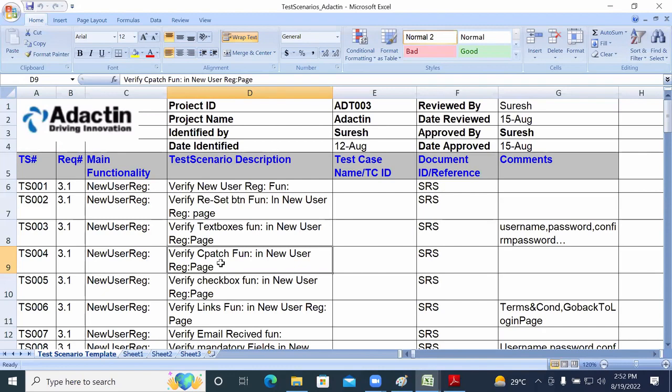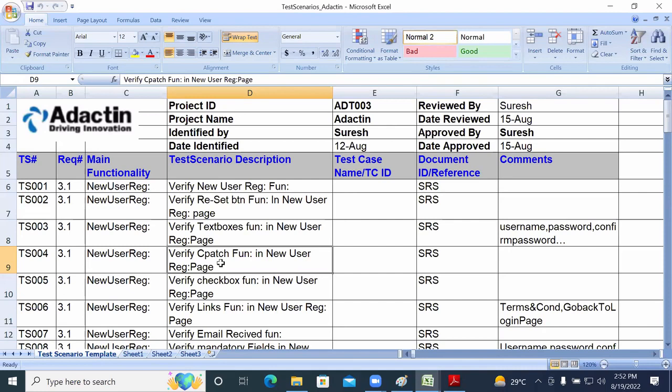Is it displayed with the same CAPTCHA every time? How does it have to be displayed? It needs to be displayed as unique, not a duplicate. Every time it has to be displayed with a new CAPTCHA.